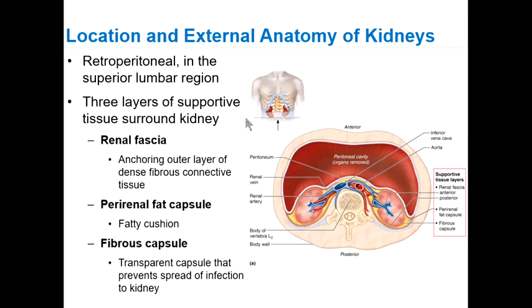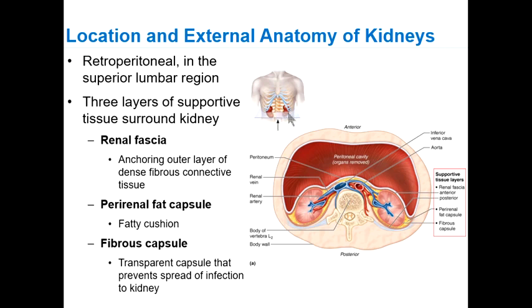So here is a transverse section, a plane through the body that's dissecting the kidneys right here. So here's one kidney on the left, kidney on the right. This is anterior, that's posterior. And we can see some important points right here. One is that the kidneys are retroperitoneal, meaning the kidneys are located behind the peritoneum. Remember, the peritoneum is that serous membrane that surrounds many abdominal pelvic cavity organs, not the kidneys. They're behind the peritoneum, or retroperitoneum.